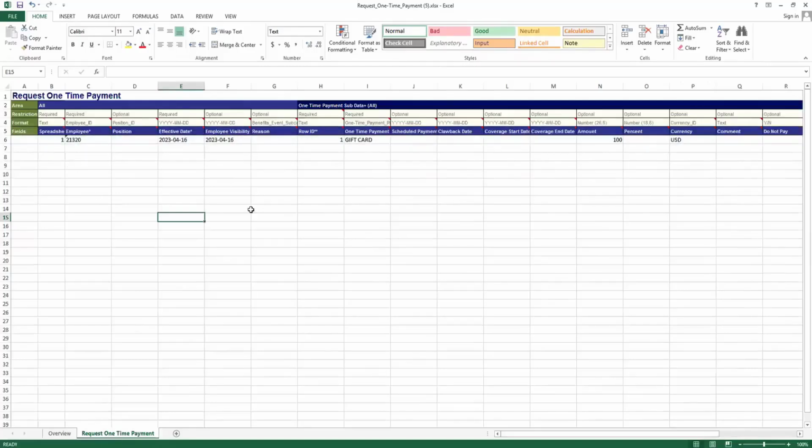Now you have the Data tab here, which asks for the actual data. If you have already worked on this, you would know that you have a spreadsheet key which you specify, which uniquely identifies the first row for the first unique employee that you want to give here. And the second employee will start from spreadsheet key 2 if you have a second employee. If you keep going here, there will be data. Some of the data will be required, and some will be optional. The data which is required, you will have to fill. The data which is optional, you can leave.